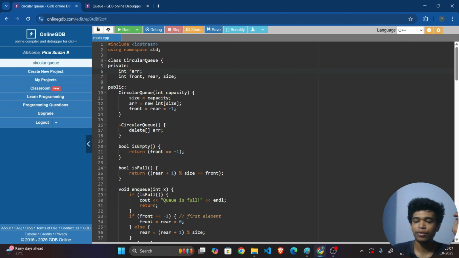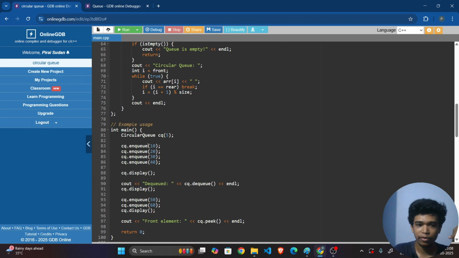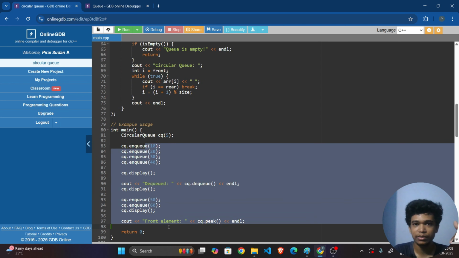And I will also be giving this code in the description. You can alter and edit this code at your convenience, like adding generics, which is convenient for data types. You can also make a menu driven program where the user choice will be given and the output will be given with regard to the user choice. Okay, that's your wish.